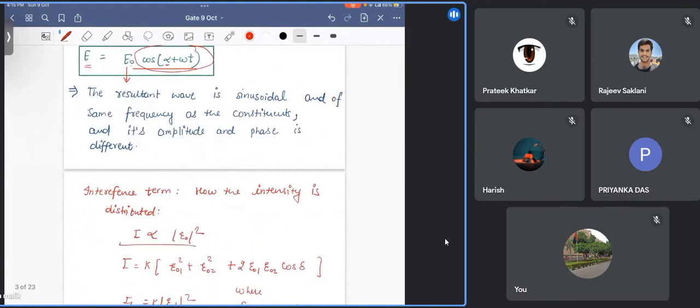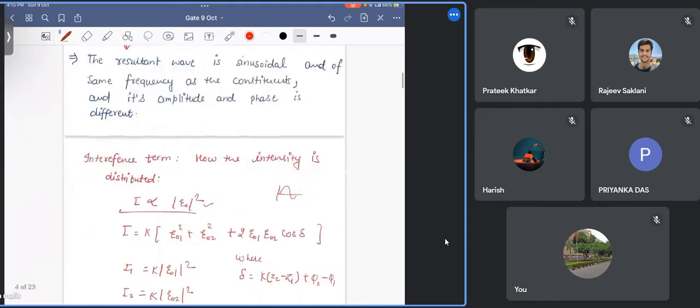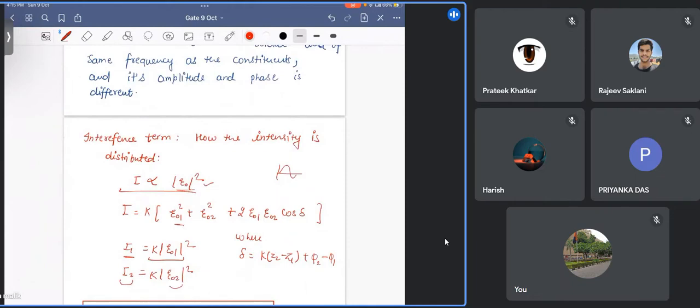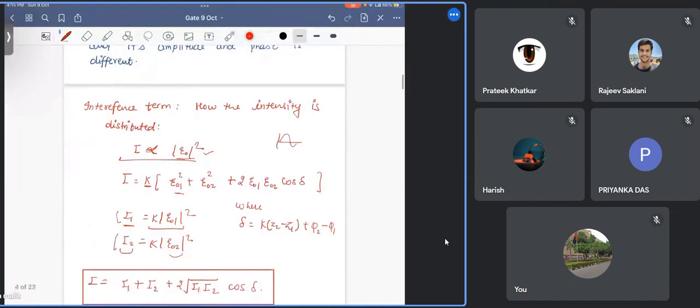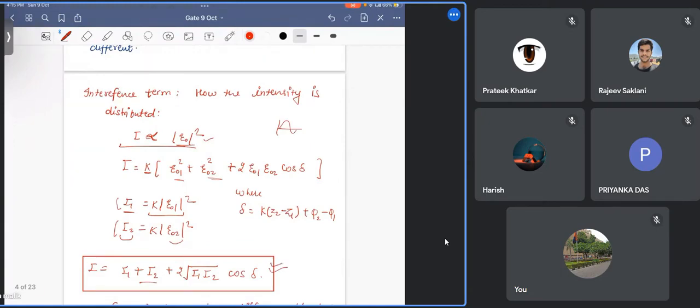Here, if you look at this term E0, which is given by this, we also know that the intensity I is directly proportional to the amplitude squared. We wanted to see how the intensity will vary. So E01 squared, if I1 represents the intensity due to one wave and I2 the intensity due to another wave, I just take K to remove this proportionality factor. I hope you know that if we want to remove a proportionality factor, we can introduce any constant. So I1 is the intensity due to the first wave, I2 is the intensity due to the second wave, and we put this back into this expression. So we are left with I1 plus I2. This is the intensity variation due to the superposition of these two waves.